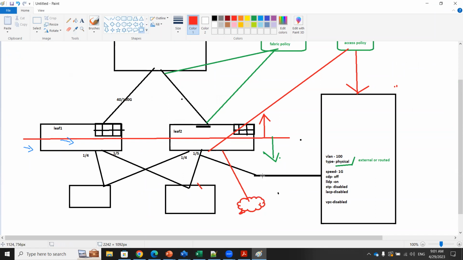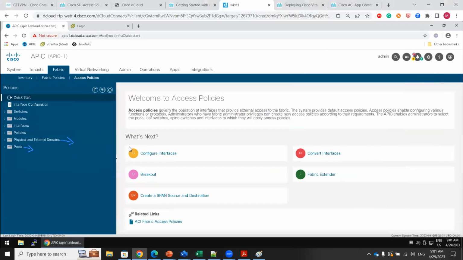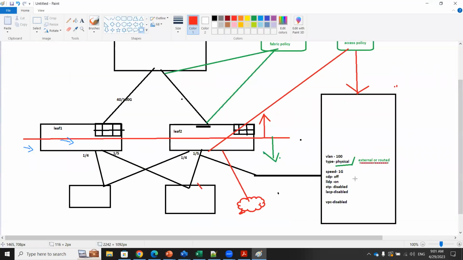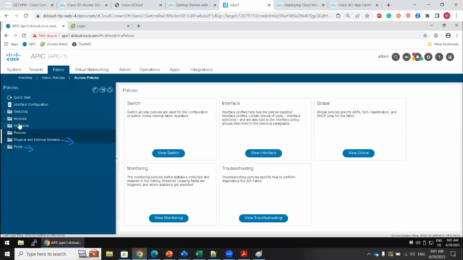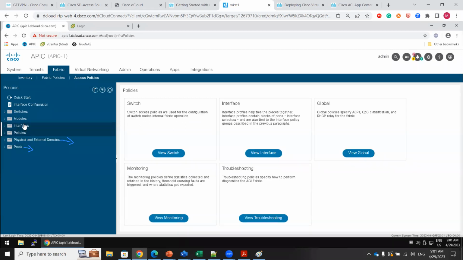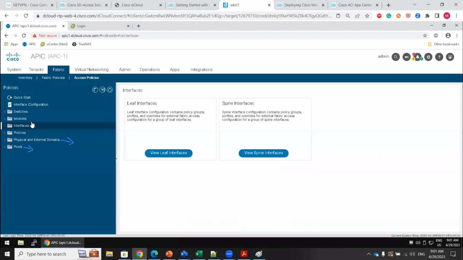If it is running any routing protocol, then it's the external routed domain. If it is just a simple server, you create the physical one. Under the policy, there are a bunch of policies available: global policies, local policy, interface policy, switch policies, all types of policy. These are the policies we have to create. Then under the interface, you specify which policy is going to use this interface. Then this interface will belong to this switch. You have to specify that.